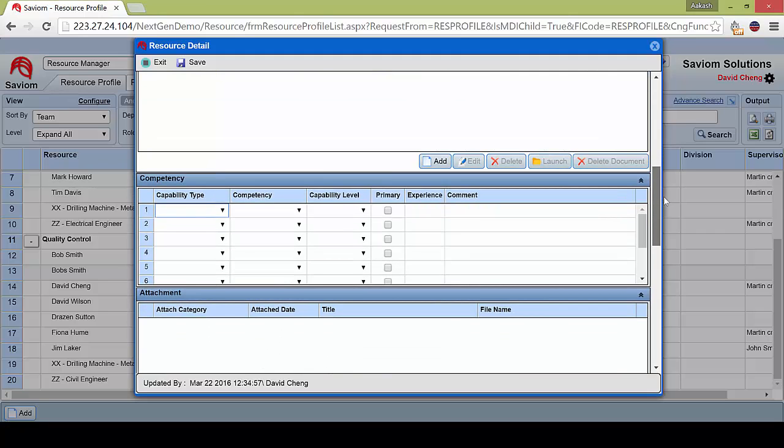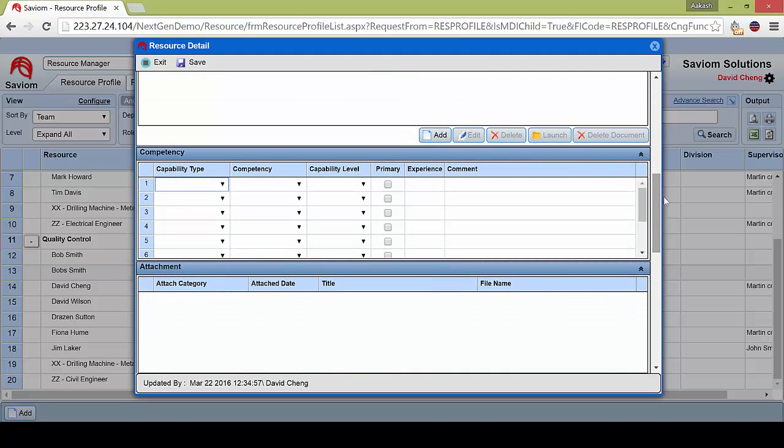Further down, you can define the resource's competencies. So firstly, you can determine the capability type. Over here, it can be industry-specific skills like your engineering skills, or just more managerial or higher level skills, or certain qualifications as well. In this case, I'm going to select engineering. You can then go deeper into that and determine the competencies within that capability type. So within engineering skills, I can select, let's say, he has civil engineering skills, and then we can also add another one and give him supervising skills as well.